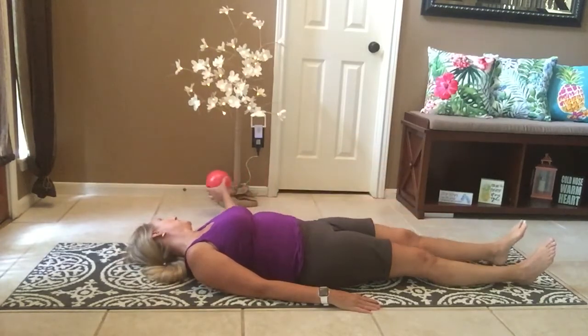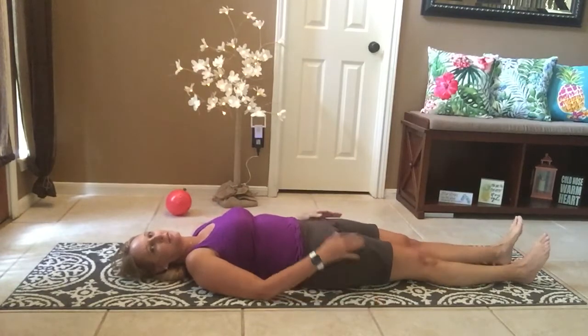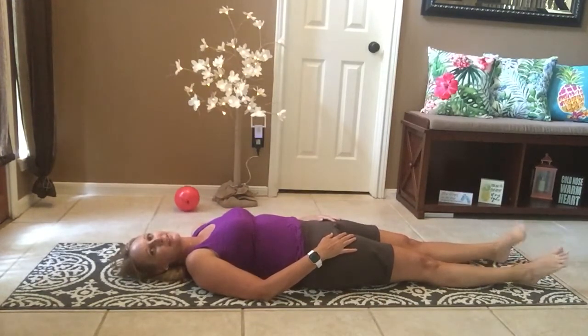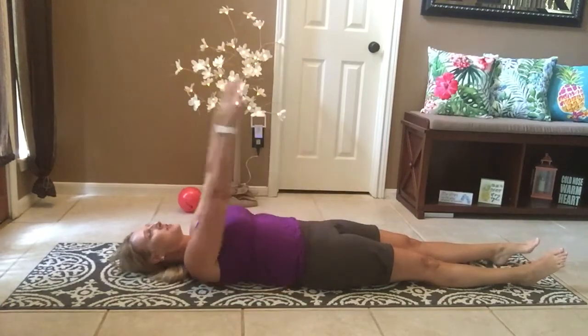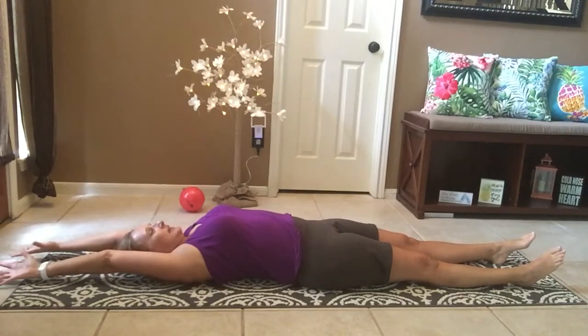Nice job. Lower your leg all the way down to the mat. Shake them out a little bit. Roll your ankles, wiggle your toes. Take your arms reaching back behind you. Big stretch. Lengthen your spine.